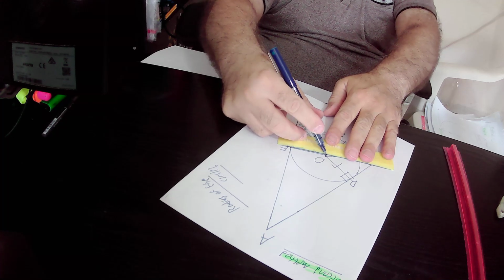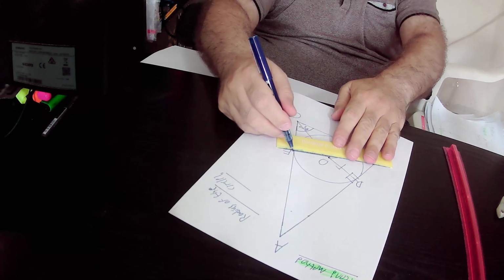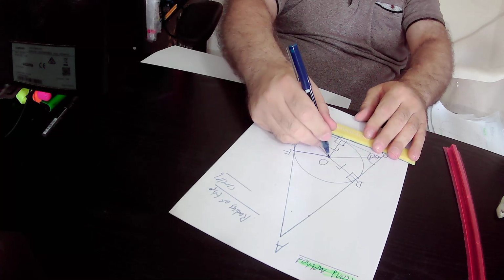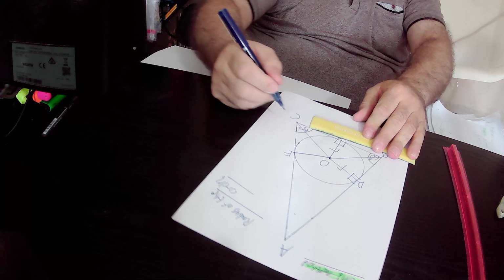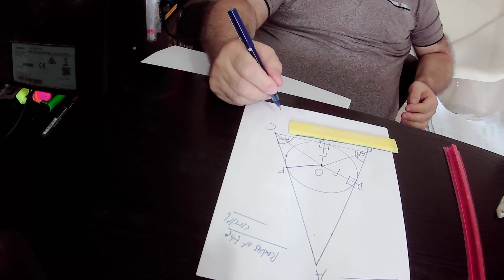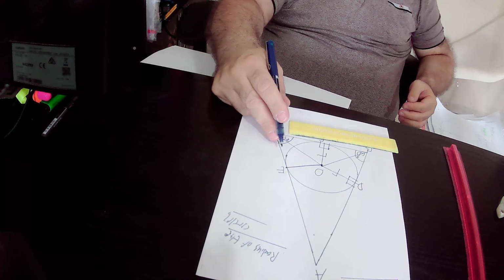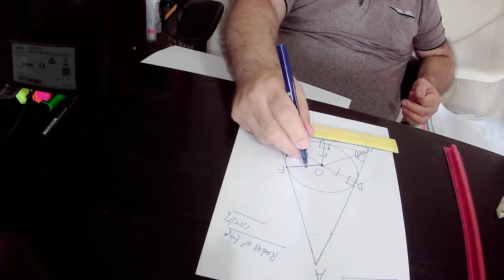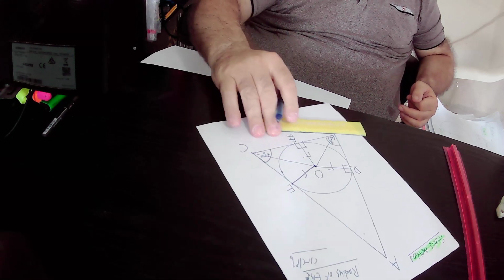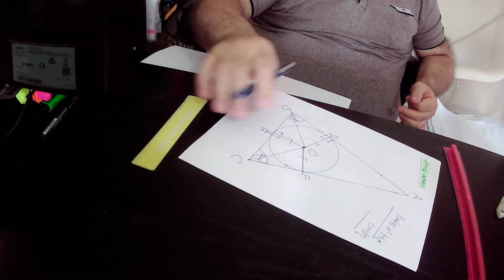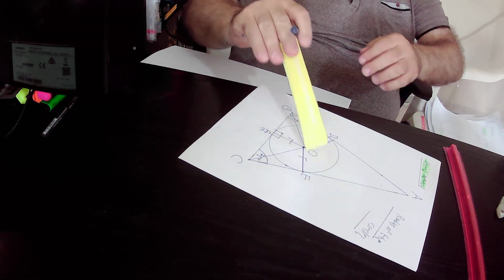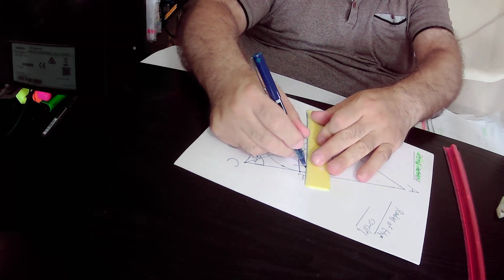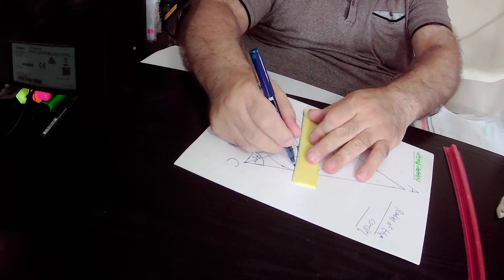Again, point O is the center of the circle. Point E is the point of the circle itself, therefore OE is the radius of the circle that is equal to R. And again, we have the radius OE that is known to the point of tangency, therefore tangent AC will be perpendicular to the radius OE. That is to say this angle equals 90 degrees, and this angle also equals 90 degrees according to rule number 1.